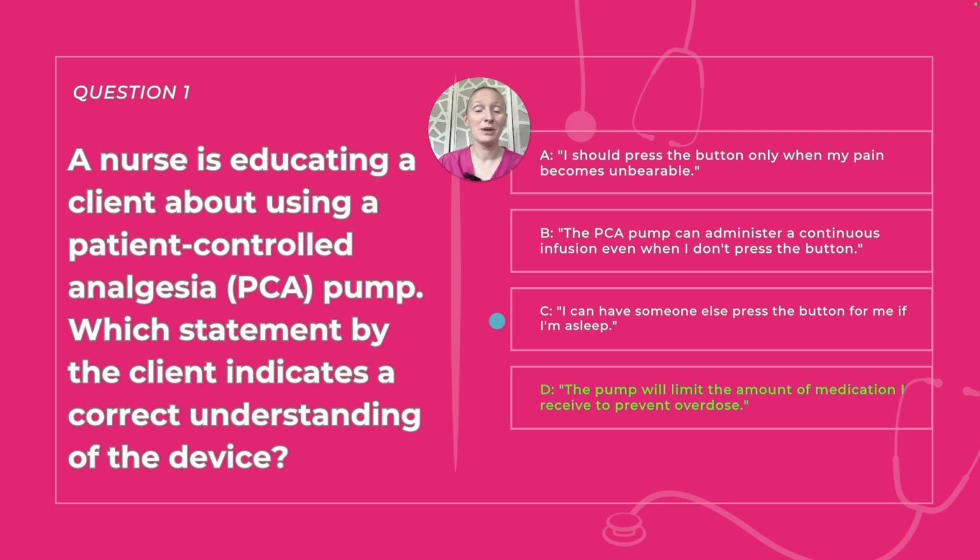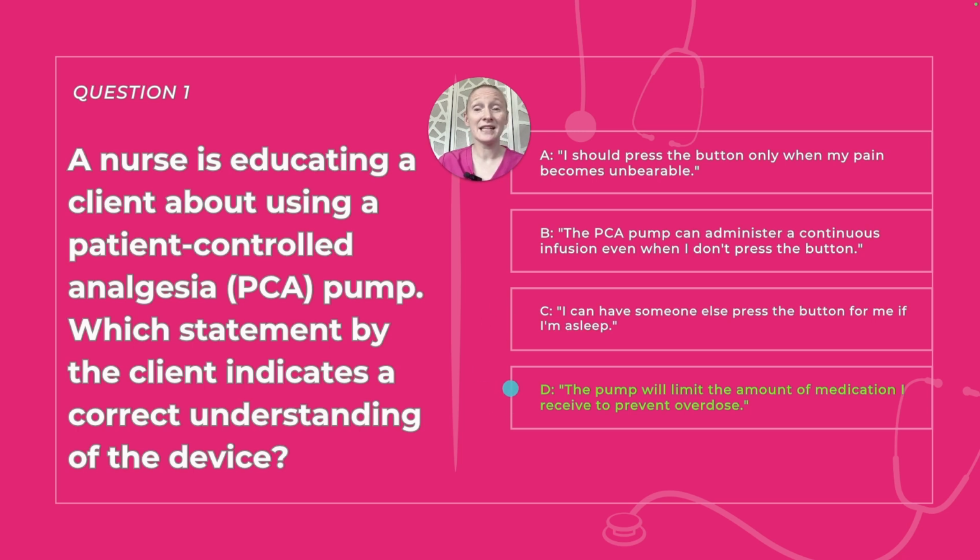C is incorrect because of that key word, this is patient-controlled. We do not want other people pressing the button because they do not know the patient's level of pain. And if they're asleep, they're probably not in a lot of pain. In addition, these PCA pumps usually have narcotics like morphine in them. So C would be a safety issue because opioids, narcotics suppress the central nervous system. If you're already sleeping, that's a sign you might be sleepy from the medication. And if you continue getting more of it, it can further depress the CNS, central nervous system. And now we're having physiological symptoms and consequences. So do not let somebody else push your PCA pump.